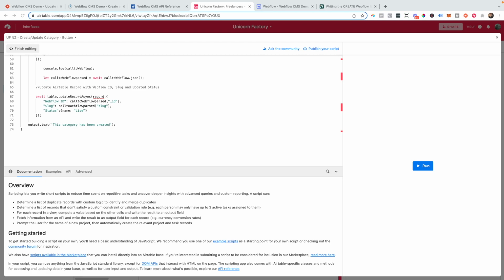For starters, setting up scripts inside of Airtable allows you to run the workflow significantly faster, meaning that there's actually no delay at all between you making an update to a record or approving a record to be created inside of Webflow. As soon as you have made the approval, the workflow automatically runs.